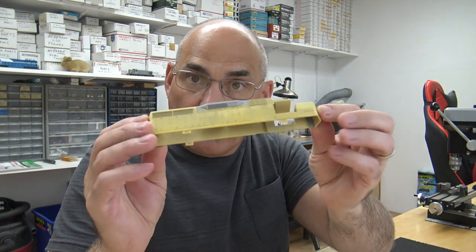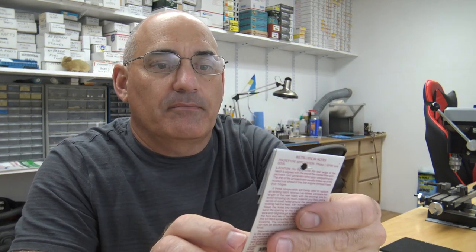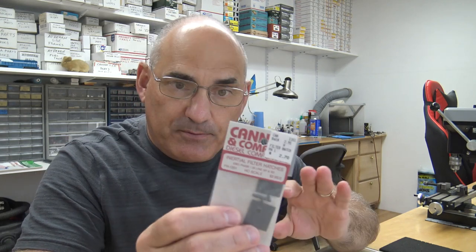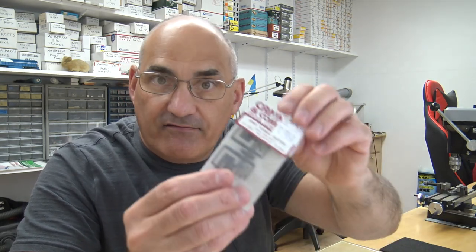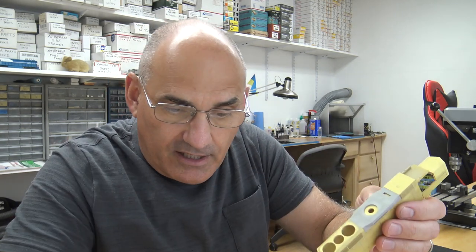So let me take this off here. So we've got the shell here with no parts on it. So the first thing that I'm going to put back on it is the inertial filter hatch. Canon and Company part number 1351. That's pretty basic. Just cut it off the sprue, clean up the sides, and glue it where it's supposed to be here. The next part that will go on is the turbo hatch, number 1951. Again, same process. It's going to go right here. Basically cut it off, clean up the edges, and glue it in place.